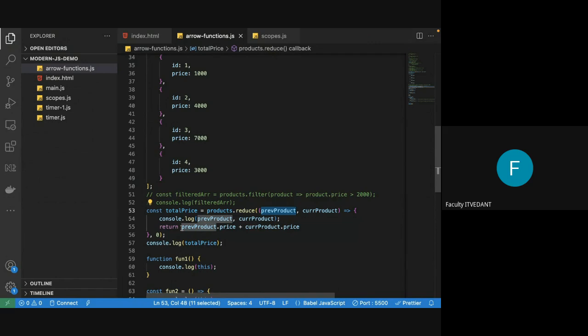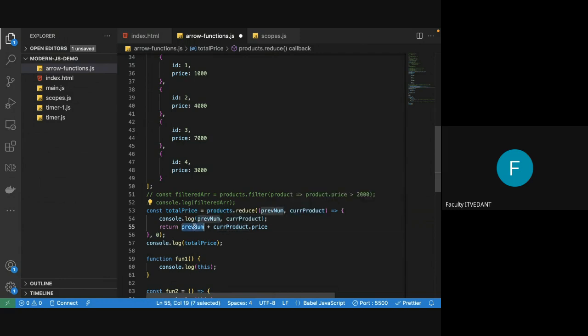Okay, we are returning previous price plus current product price, right? So this will be a number. This will not be a product object. This is like a previous number, you can say. Okay, this is also previous number here. See, for the first element, previous number is 0. Okay, and the current product is an object, with ID and price.